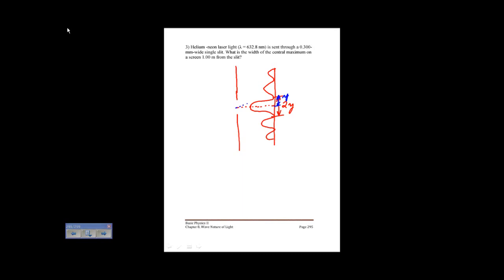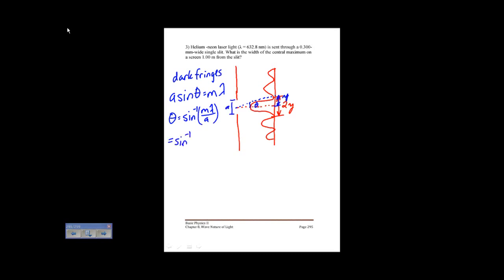So I can find this angle theta, and I know for a single slit that the dark fringes are given by this, a sine theta equals m lambda. And this is for the dark fringes. It's a single slit, so this gives the dark fringes. And the geometry here is a little bit more complicated than with a double slit, so we didn't really get into that. But the dark fringes are given by this expression, so I just solve for theta. I have everything that I need. The inverse sine of m lambda over a. Here a, of course, is the width of the slit.